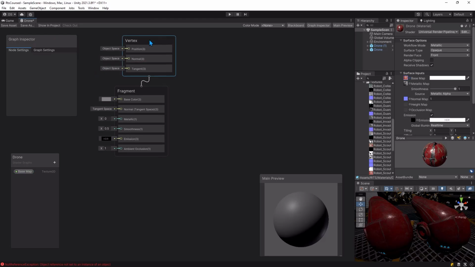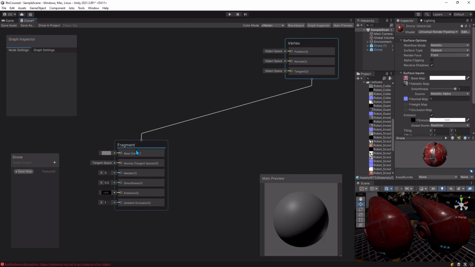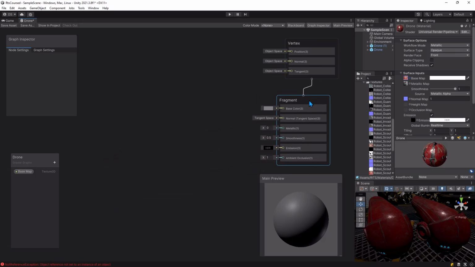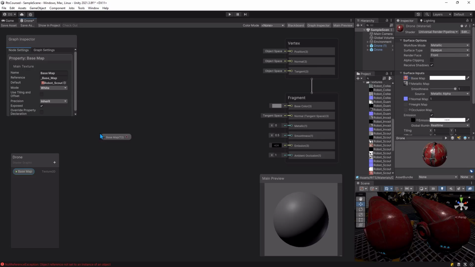All right, vertex, these two things that are over here, this is the output of the shader. So the vertex is dealing with 3D manipulations, changes to how it looks. The fragment is drawing all the pixels. So we want to draw this texture, and it's pretty easy. I'm just going to drag base map out here, and you would think I could just drag it over to here, but the fragment wants to draw a single color, which would imply a single pixel. But this is an entire texture. How is it going to know which one to get?